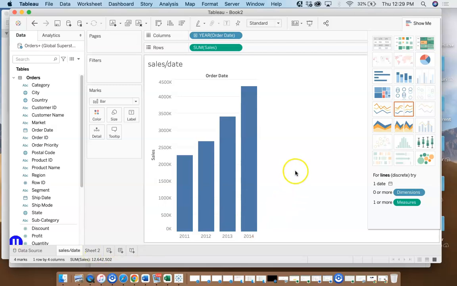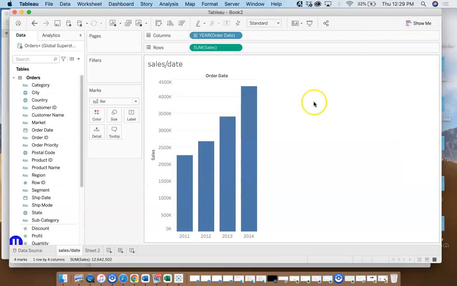So again, let's assume that we have already created this visualization, and we're going to use it to write a report.